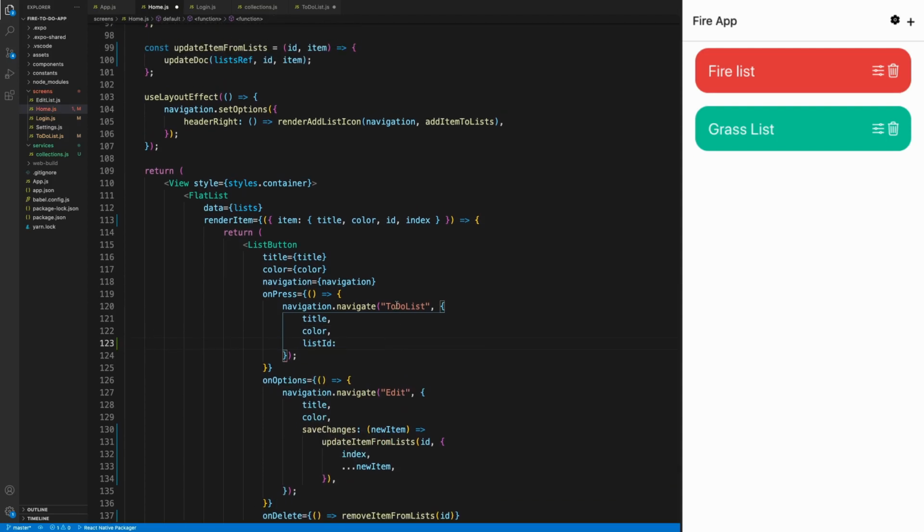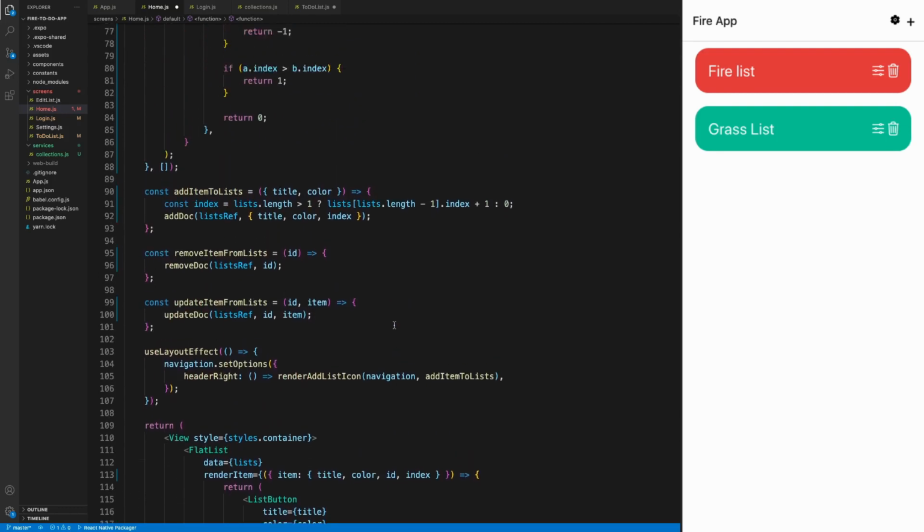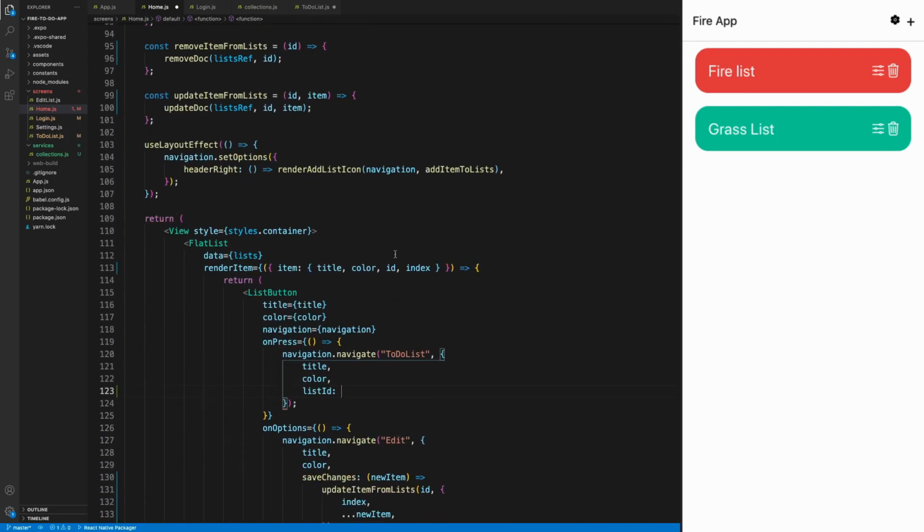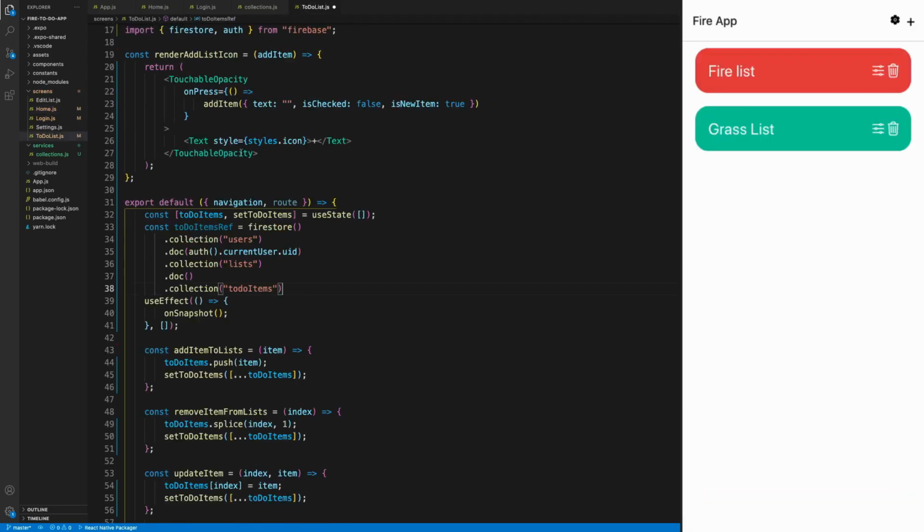And we'll set the list ID equal to the ID we get right up here. Save that. Go back to to-do list, and we'll call this doc route.params.listID.